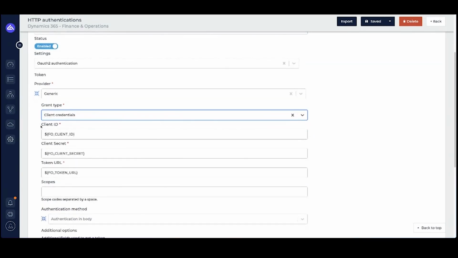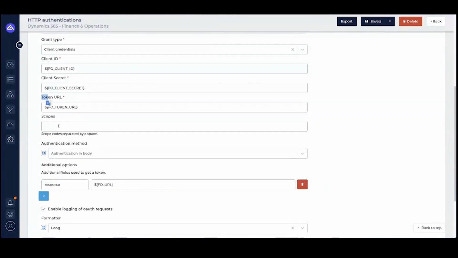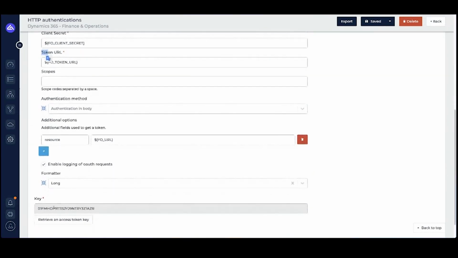Then down here, we can see that we have a client ID, a client secret, a token URL. Well, yeah, everything that's just specific to this OAuth2 authentication. So all you have to do then is press this button once, retrieve an access token key. I will just do so. Alumio will retrieve a key, it will store it in the cache, and Alumio will then use this key for each subsequent request. So I only have to configure this information once, and then every time I'm going to connect with this specific system, Alumio will read this key from the storage and apply it to each request.